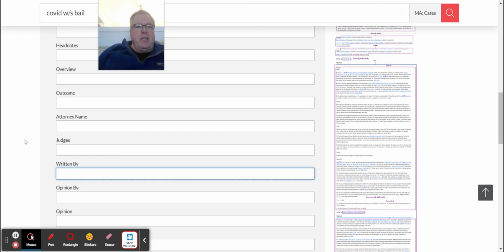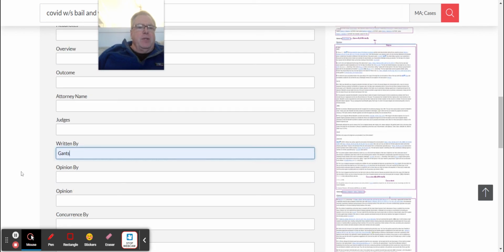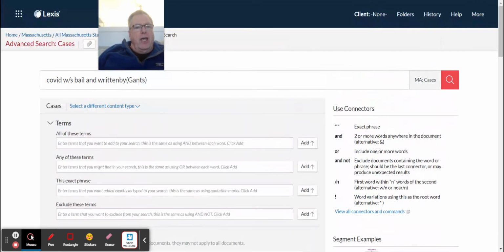So in this case, let's say our boss tells us that Gants wrote the opinion. He was one of the Supreme Judicial Court judges who recently passed away, actually. A very well known, well respected jurist. So we're going to put Gants in there. Now we're going to search for cases in 2020 involving COVID and bail in which Gants wrote the decision. That should narrow it down.